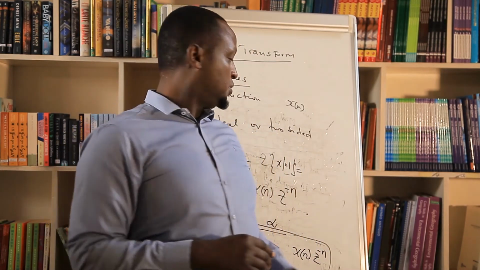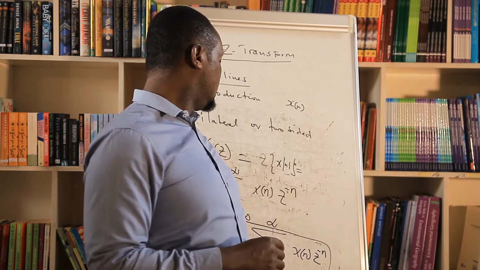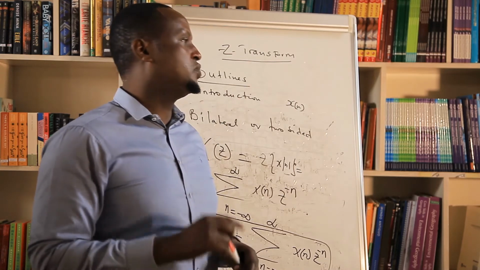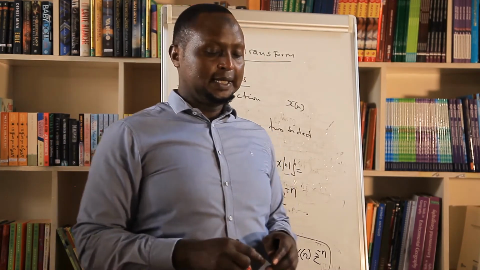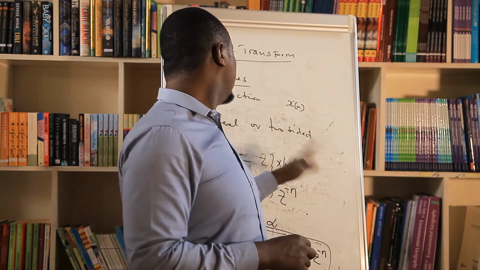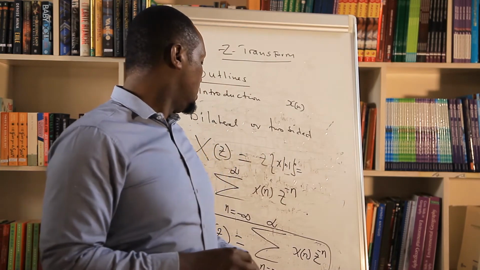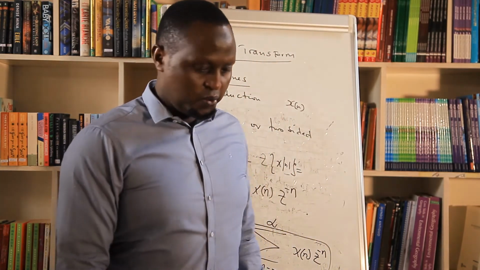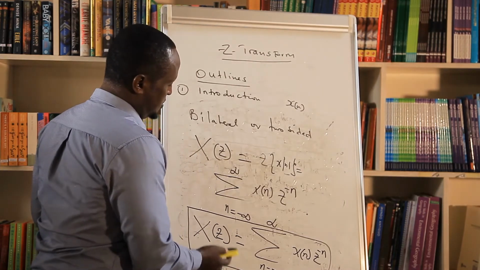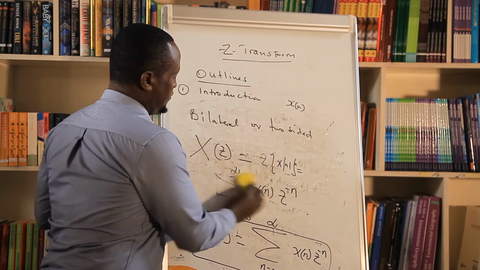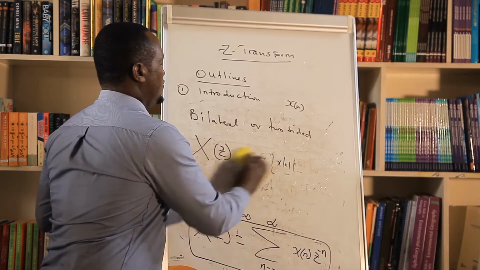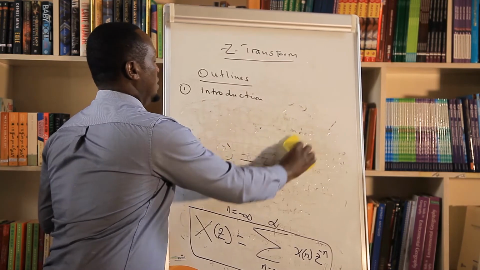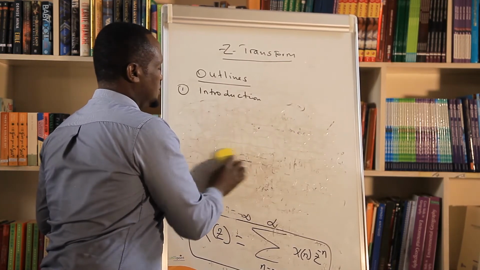You understand? These values, z, can be presented in the form I showed you from the beginning. Of course, we will have some complex numbers, and n is the normal value of the discrete value that we are going to determine. So let me show you how we can come up with the general form of unilateral or single-sided.